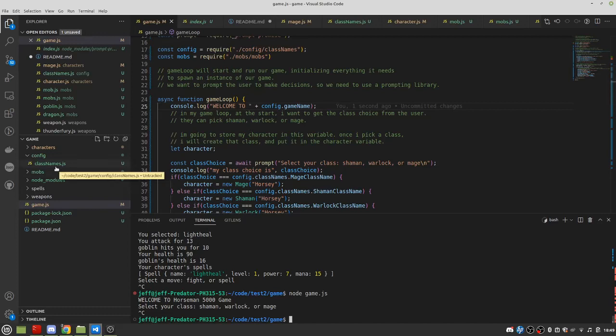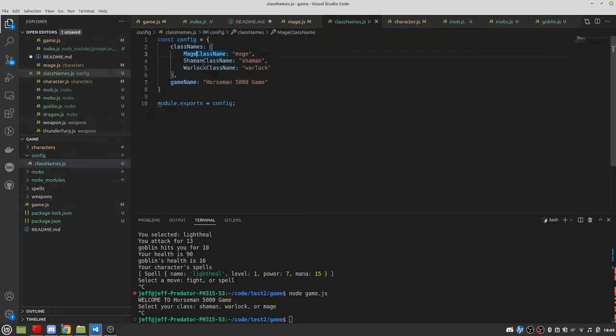So that big config object in my config folder just holds a bunch of configuration, which is a really common pattern in coding. You might want to use the name of the game when you get game over as well, like you just lost the Horseman 5000 game. But if you don't put it in one place, you have to go change it in a bunch of different spots. So it's easier to put it in one spot here. If I ever change the name of my game, I just change the value of this, but I'm actually using config.game_name everywhere, so it doesn't care. Does that make sense?